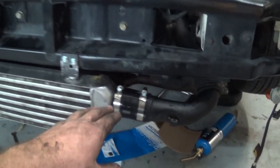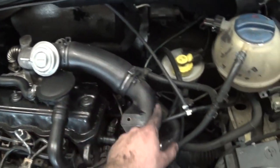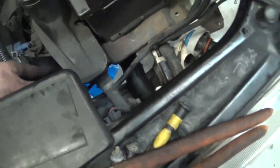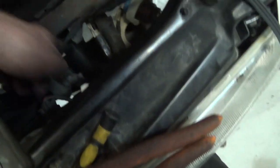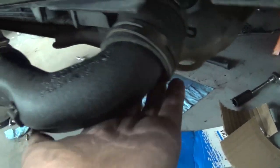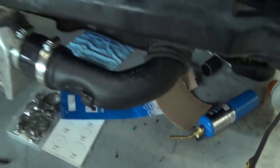Just got this done. Used stock piping, as was said earlier. Goes up. It's really hard to point out where I went, but this is all stock from here to here. This grommet is in the stock location. And then it goes under the power steering and back around over here. Then we have a grommet right there to this 90. I'm actually really impressed with how that worked. I don't like the dent, but it'll still work.